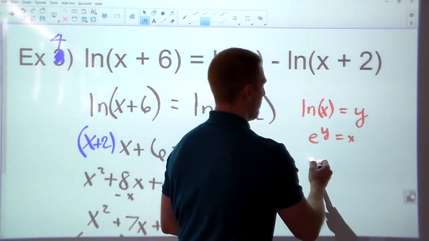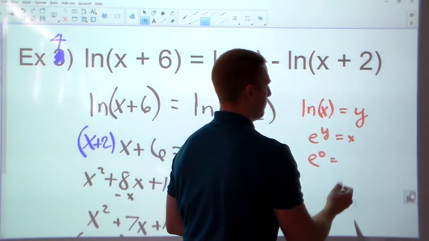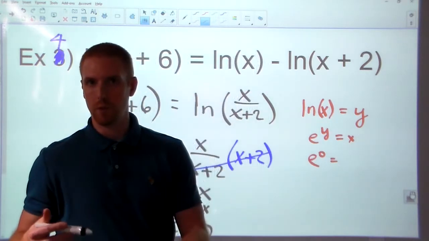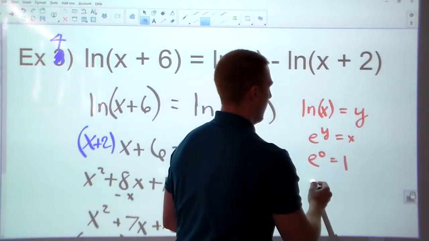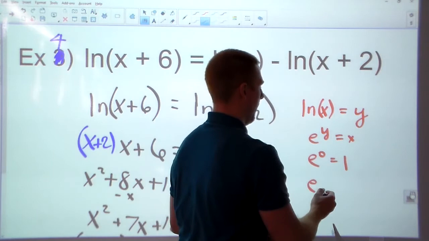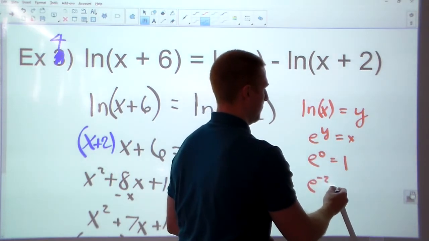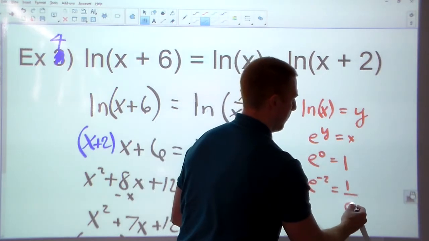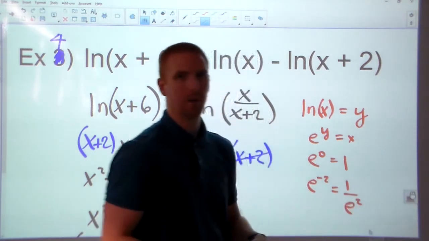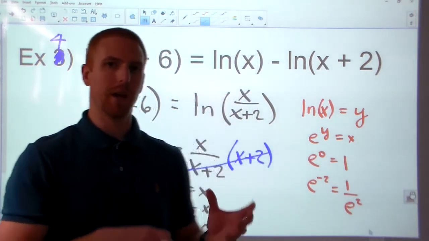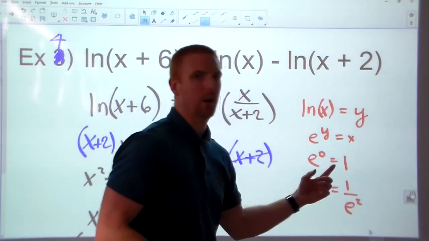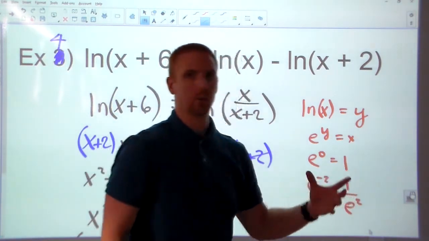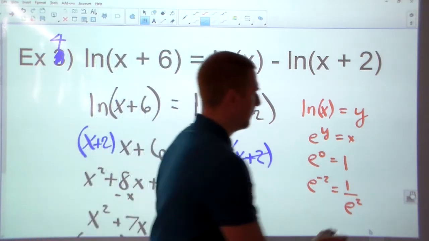Okay, so if I plugged in, say, 0 for y, then x would be 1. And if I plugged in a negative number for y, so let's say like -2, well, x is going to be something, it's going to be 1 over something that's getting pretty big. And if you keep plugging in bigger negative numbers, like I plugged in e to the -100, well, this would be 1 over e to the 100. That's going to get really close to 0.